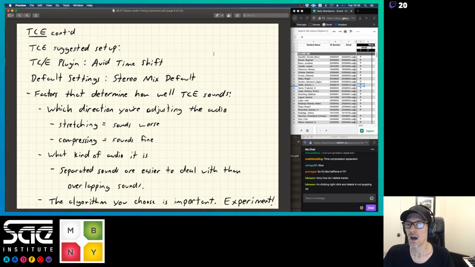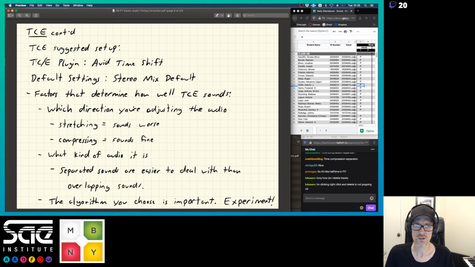Okay. I'm moving a little bit fast because I do want to get into Elastic Audio here. I don't want to spend a whole lot of time on the TCE tool. There's quite a lot of stuff to cover today. That's why I'm moving so fast. But it's all here in the notes. You can come back and read it, we can discuss it after you've read it, and you can think about it a little bit and then come to me with any questions you might have. But for now, we're moving fast.